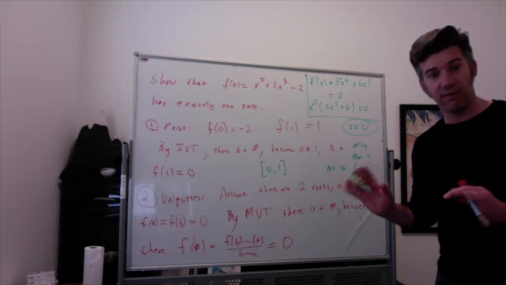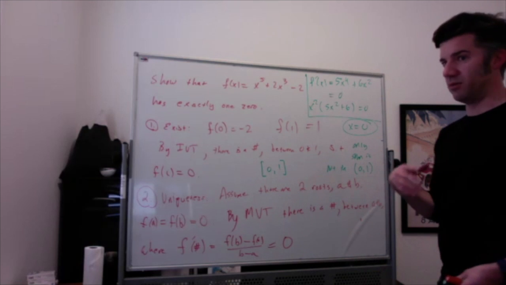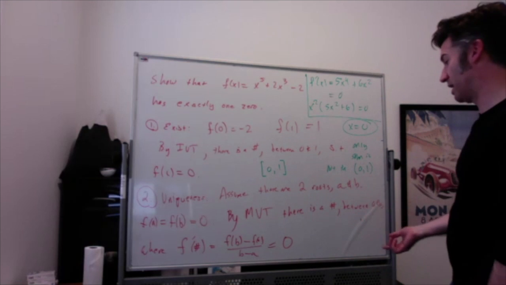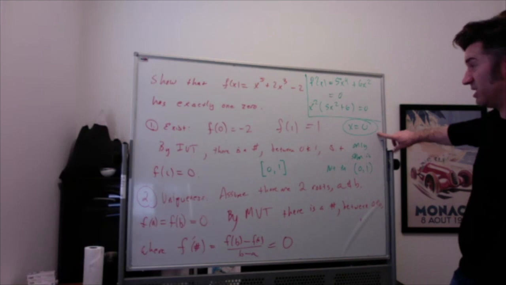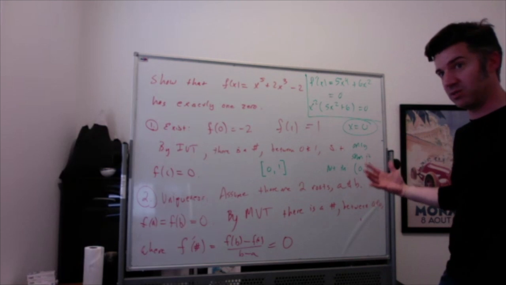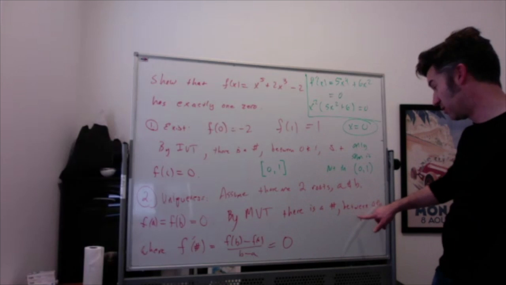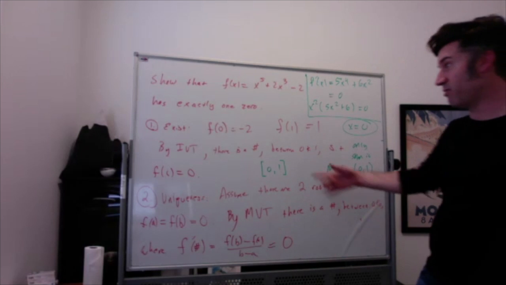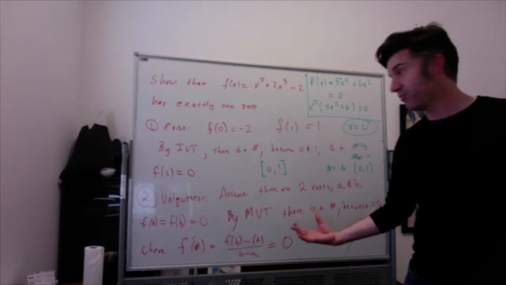This is kind of a very technical thing here, right? The solution to this actually has to be not at the endpoints. We can say, well, since the only solution we're finding actually is at an endpoint, we failed, right? We've contradicted the theorem. Rolle's theorem says there has to be a number literally between the endpoints. Well, the endpoints are 0 and 1. Our answer is not between them.